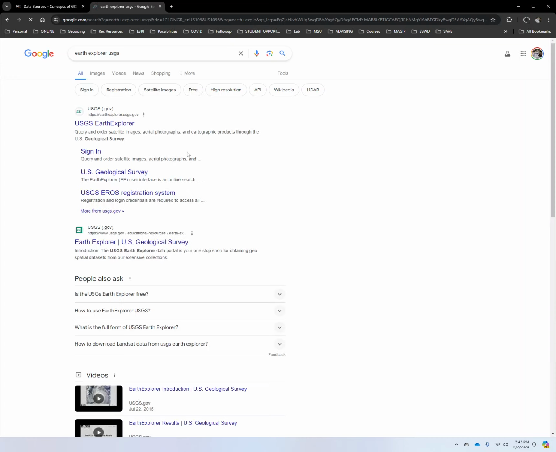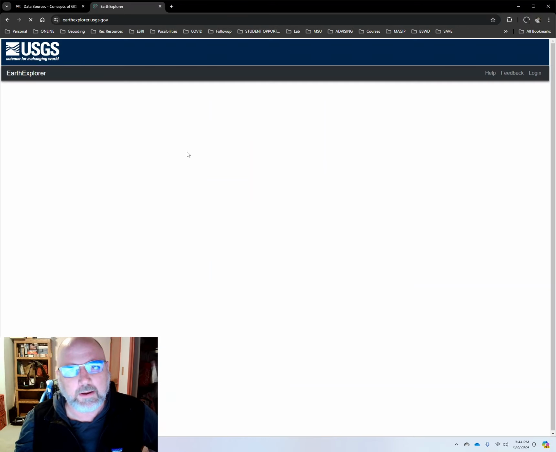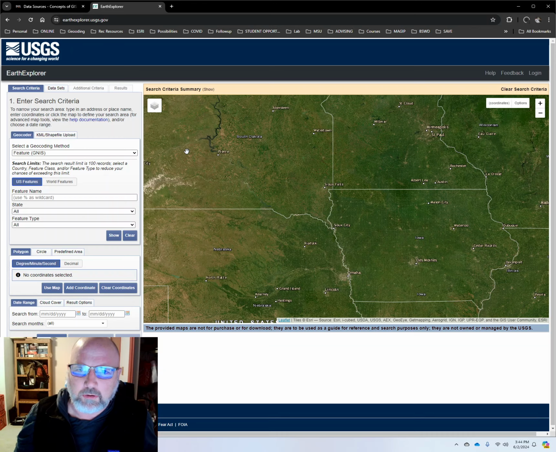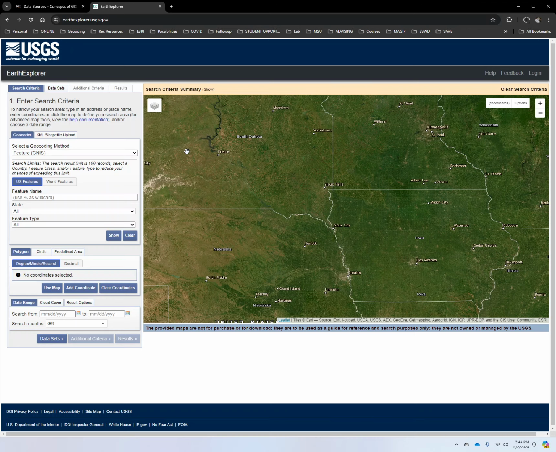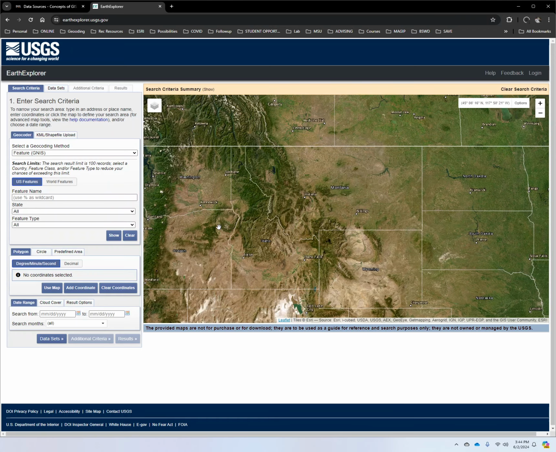Now this one can be a little bit of a trick because you do need to create an account for downloading on this one. It's not that invasive. I wouldn't worry about doing an account for that. But the Earth Explorer is actually a really good site for downloading remotely sensed data, so any kind of imagery that you might need. If it's a US program, it's probably going to be available here within the Earth Explorer.